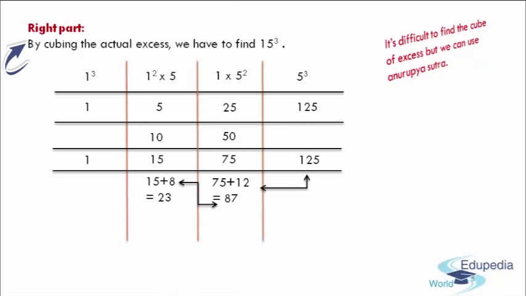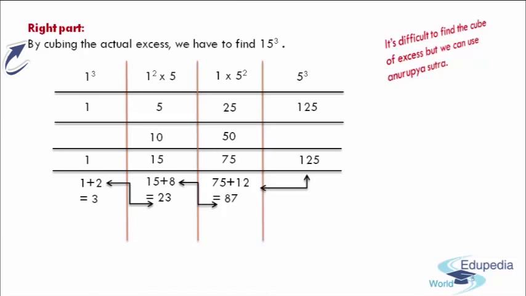And if you add it, we will get 15 plus 8 is equal to 23. And again this 23 is a 2-digit number, so we have to take only 3 and send 2 as carry on to the next part and it is added there. So therefore 1 plus 2 is equal to 3.